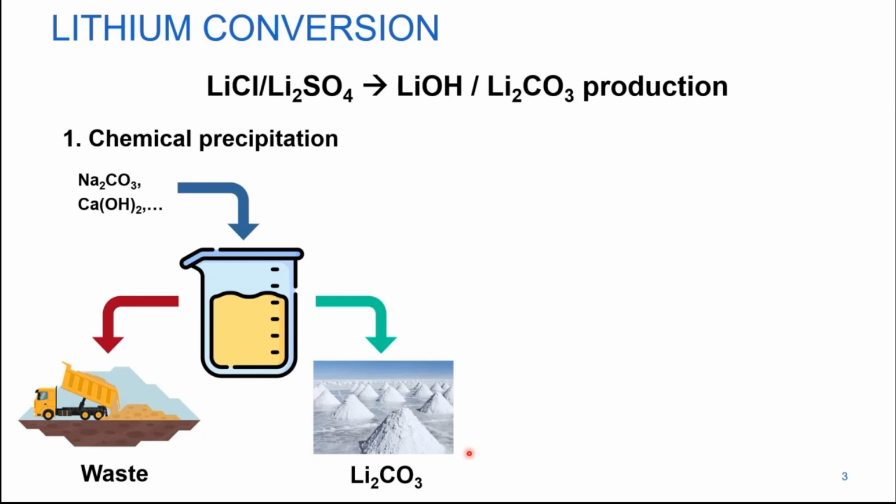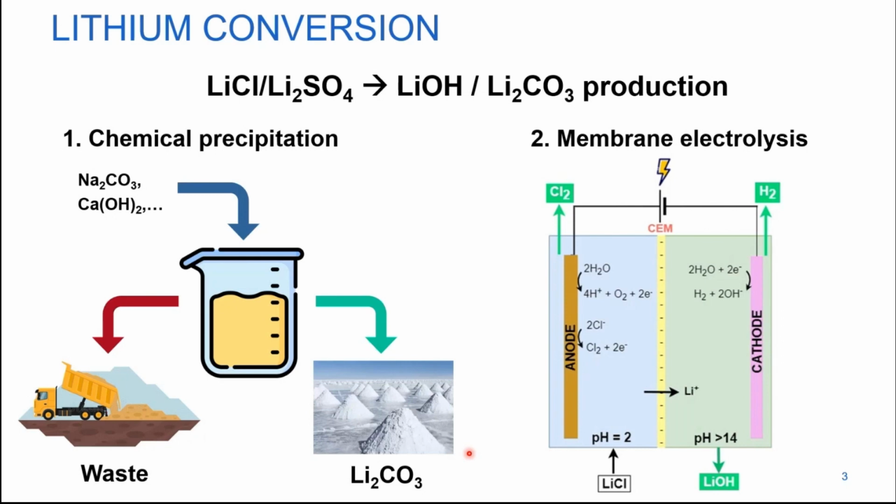Now, an alternative technology is membrane electrolysis, and instead of using chemicals, the only thing we will need here as an operational cost is electricity. In theory, if you're using green electricity, you can eliminate the CO2 emissions, and at the same time, you can valorize byproducts, for example acids or other chemical compounds, instead of just landfilling them.